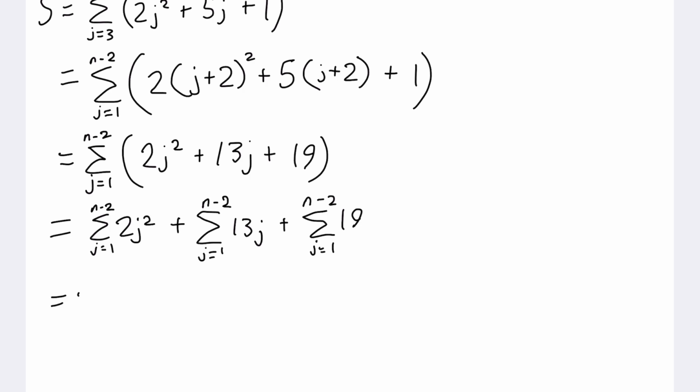This just uses the distributive property to do something like that. This sum of 2j squared turns into 2 times a sum of j squared.